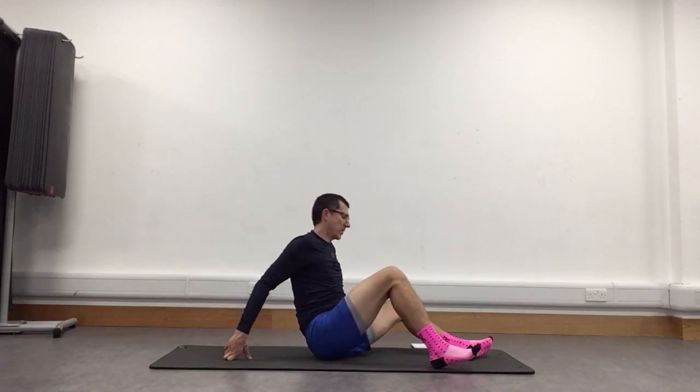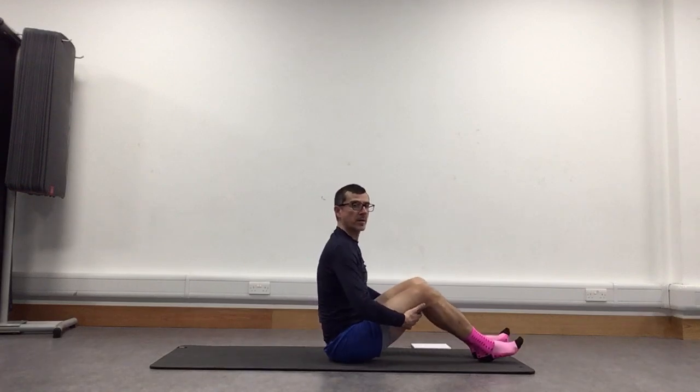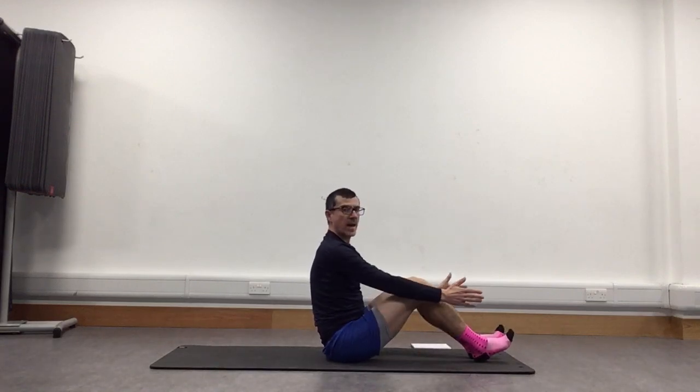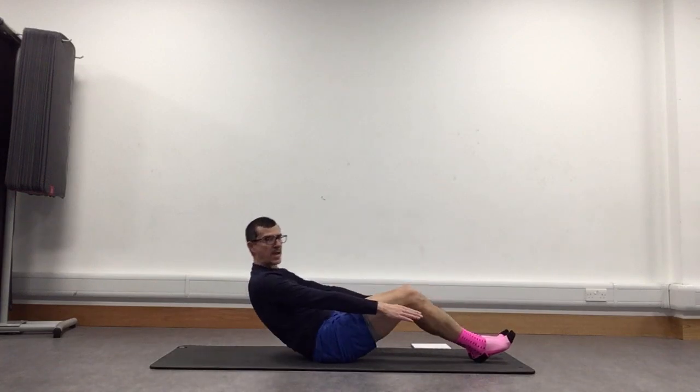Back over to our rollbacks. So into that sitting position. Back straight, arms forwards. Right, let's take it back.